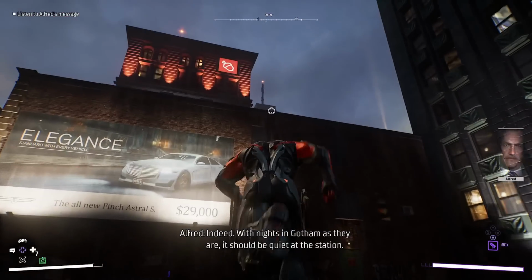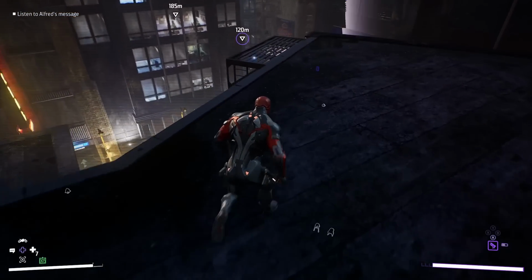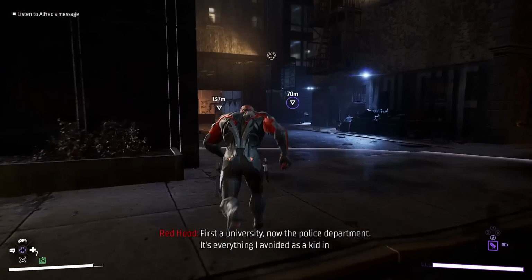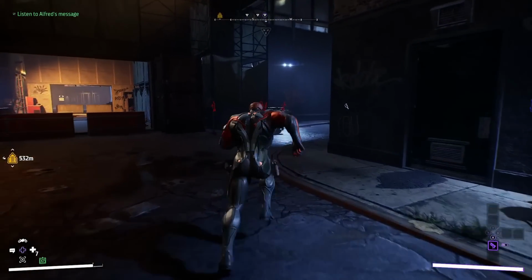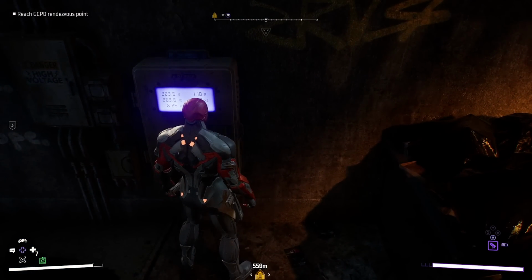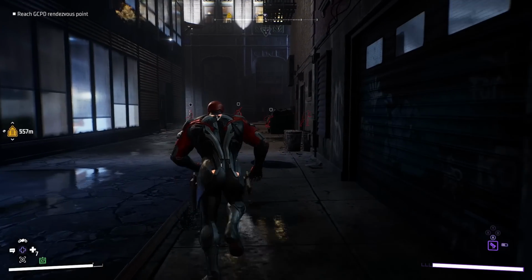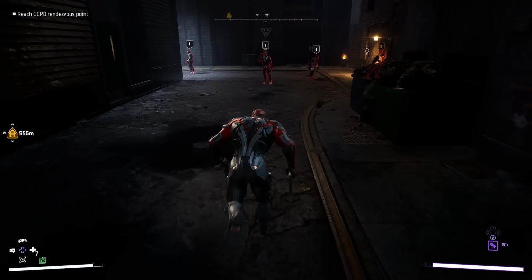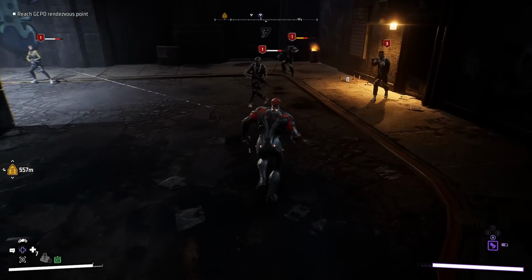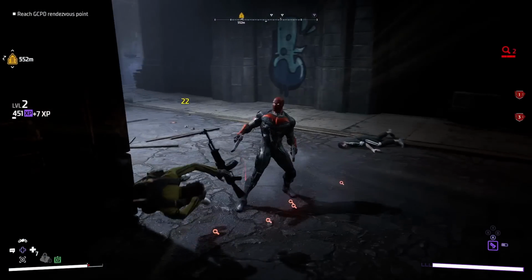But these crimes, you go there and there's a couple of hostiles, and one of them is going to be basically like a lieutenant. They're going to be a higher rank, and you can grab them, you can interrogate them. It's exactly the same move every single time when you are interrogating an enemy. But not only that, absolutely every single time I've attacked an enemy or grabbed them and interrogated them, they would always say that they're going to spill information. There's not a single one of them that's a tough guy that's not going to reveal anything, and these just unlock more and more boring, lifeless crimes that you have to go and deal with.